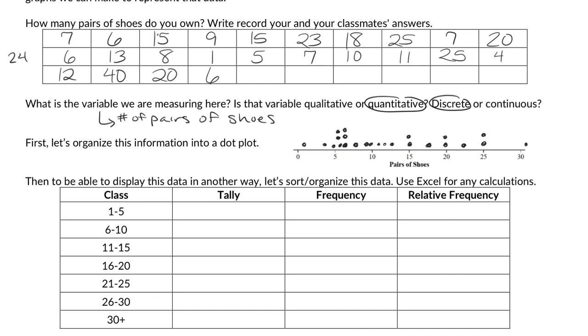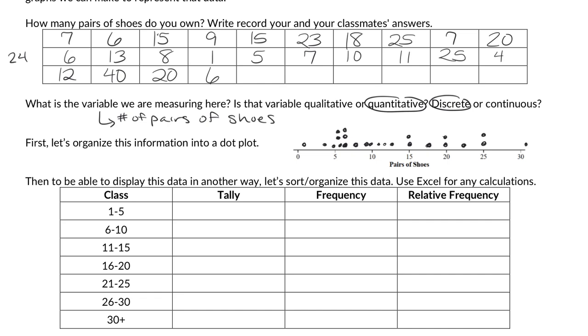Immediately we've taken the raw data, which is just all of your general responses, and we put it in this graphical display, which makes it a little bit easier to see where groups of common numbers are and all of that good stuff. However, we want to start categorizing and organizing this data in a different way. So instead of looking at all of the individual responses we had, because we had, if we count this, 1, 2, 3, 4, 5, 6, 7, 8, 9, 10, 11, 12, 13, 14, 15, 16, 17 different responses. If we just did this with a bar chart from last time, you'd need 17 rectangles. And that's kind of annoying, right?